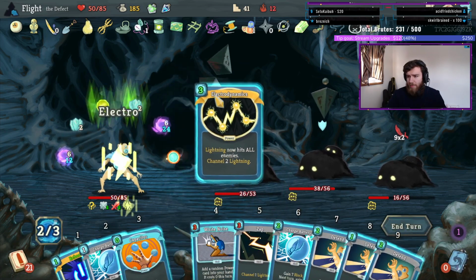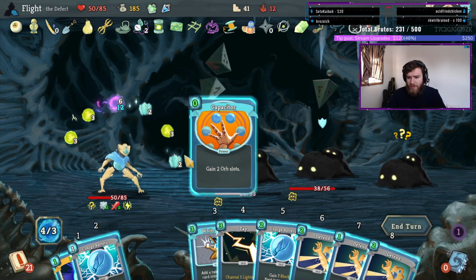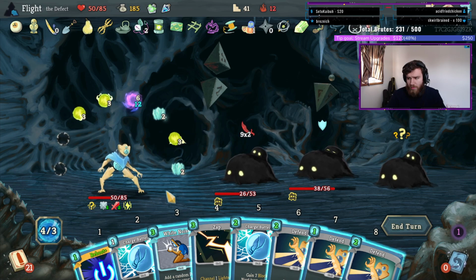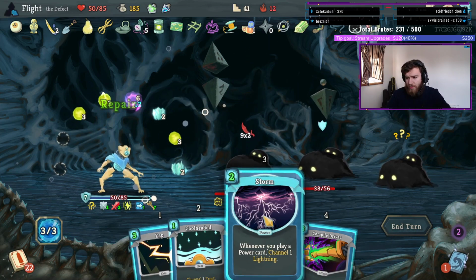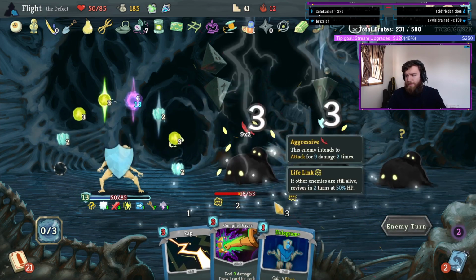Okay, electrodynamic now. We take capacitor. Let's reboot. Get three cards here. Let's go storm. Just to do that.